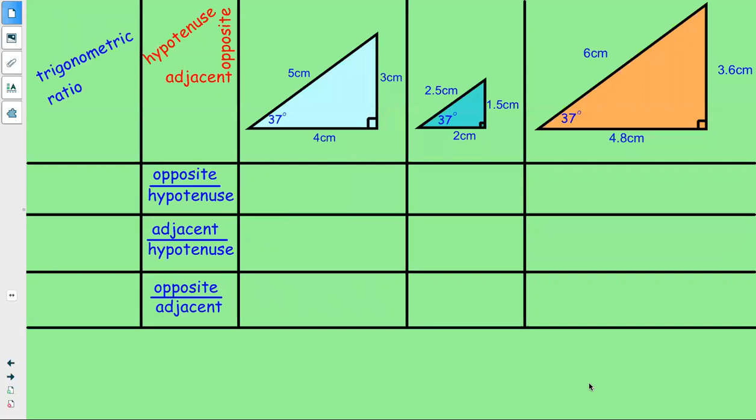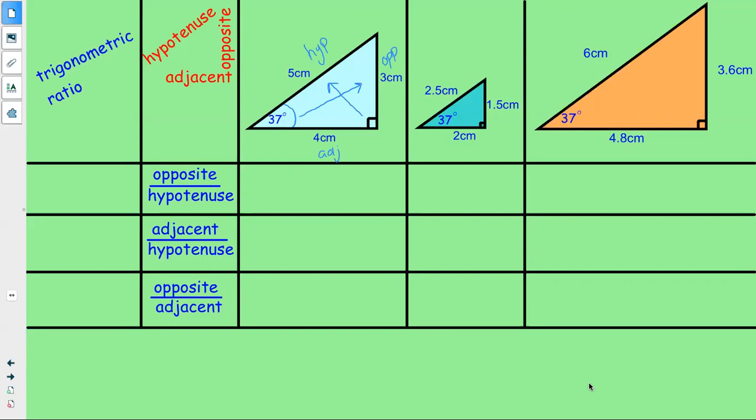Okay, so we're going to look at 3 triangles here, and we already know how to label the sides. So let's just label the sides for all 3 of these triangles. So here's the right angle. Here is the side opposite, so that is the hypotenuse, the longer side, and so we call it hypotenuse. This is the angle, 37, in question. That one there is the opposite, and the last one is therefore the adjacent.